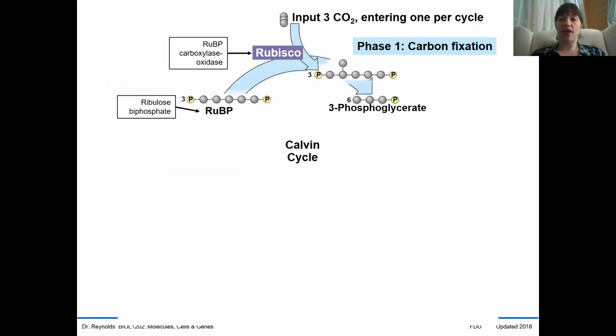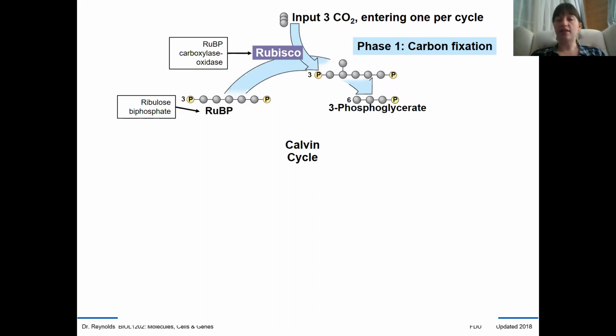So the first phase of these dark reactions is known as carbon fixation. It's the actual attachment of carbon molecules to other organic molecules. CO2, a single carbon molecule, is inorganic, but we're going to attach carbon dioxide onto molecules known as ribulose bisphosphate. Or you can certainly call this RuBP for short.